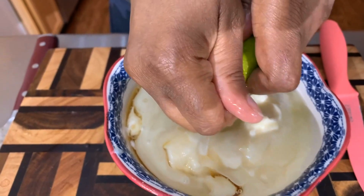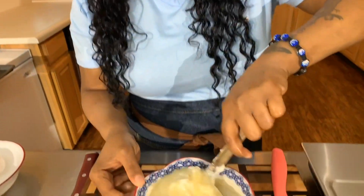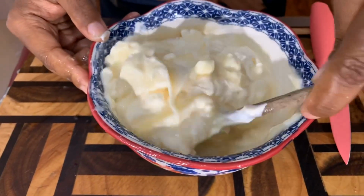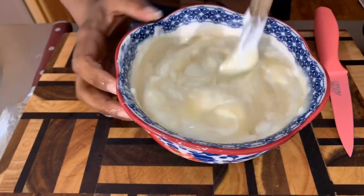What the lime does, and trust me, guys, the lime cuts all of that sweetness, because keep in mind, we put that sweetened condensed milk in, and it's really sweet. And then we had honey, and then you got that savory mayonnaise, and you put this in, that puts a sour to it. Oh, guys, this is awesome. The sauce is so good. Mix it up just like this until it's well incorporated, and this is our sauce. This is the secret weapon to an amazing dish.